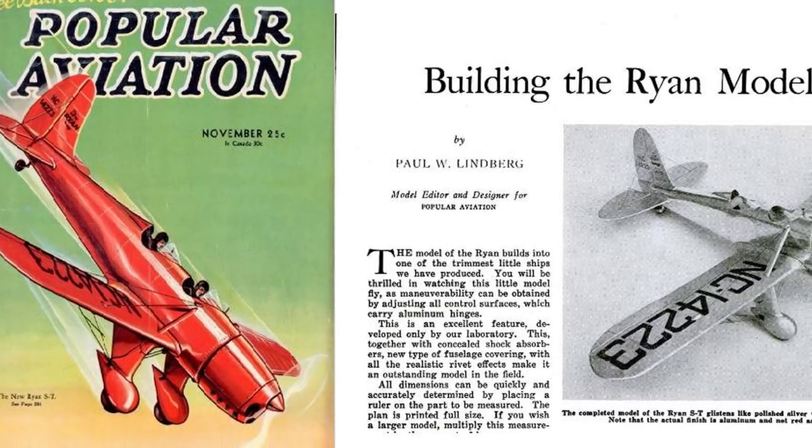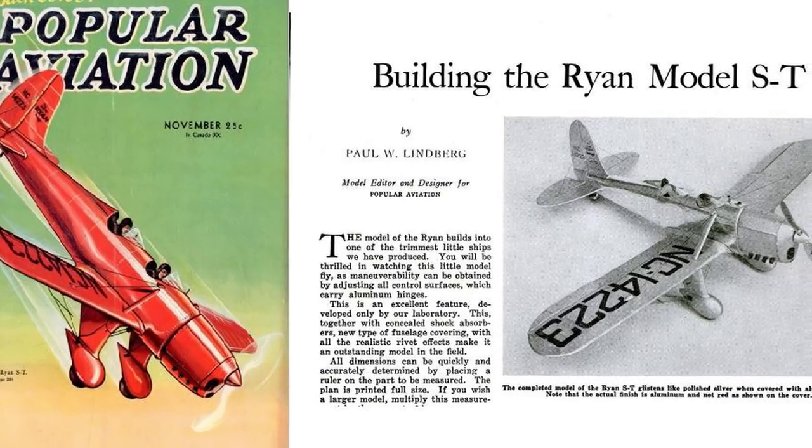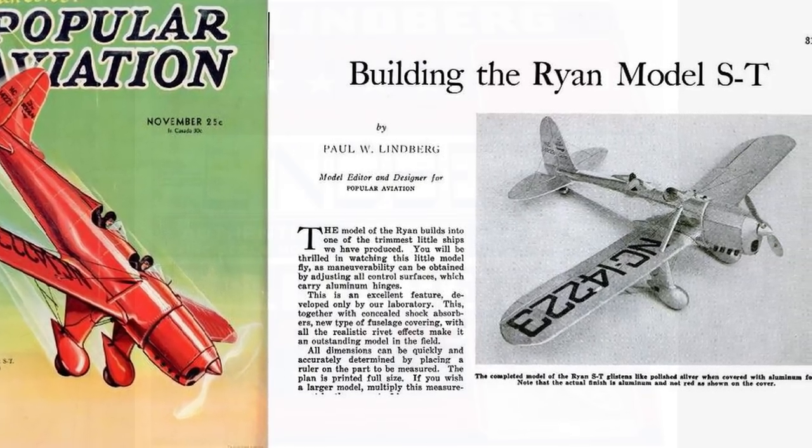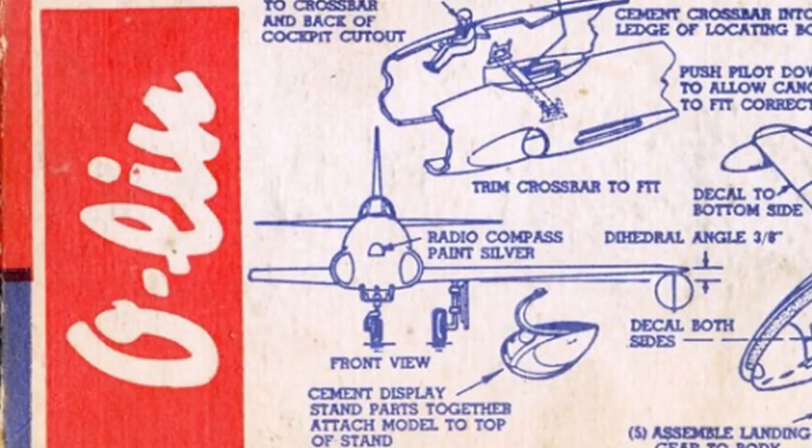The magazine wrote articles with a list of materials and instructions on how to construct these flying aircraft. It also advertised them for sale. By 1935, Lindberg had his own kits for sale. After World War II, Lindberg went into business with a company called Olson to make their first molded plastic airplane kits under a name that included the beginning of each of their names.